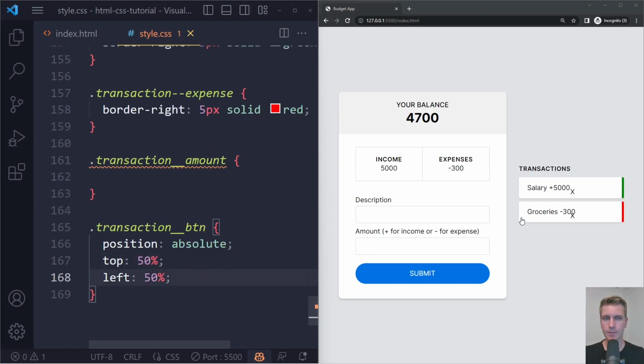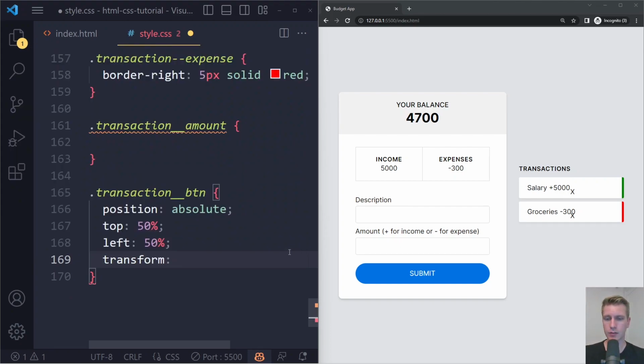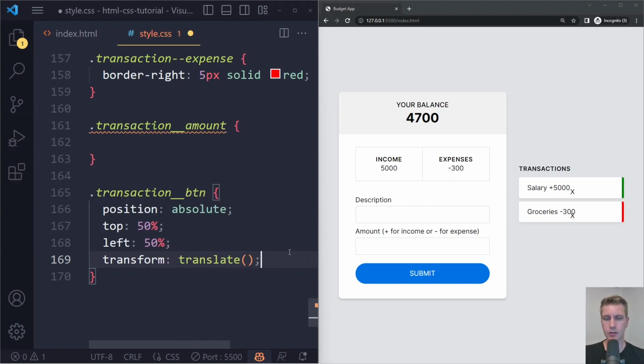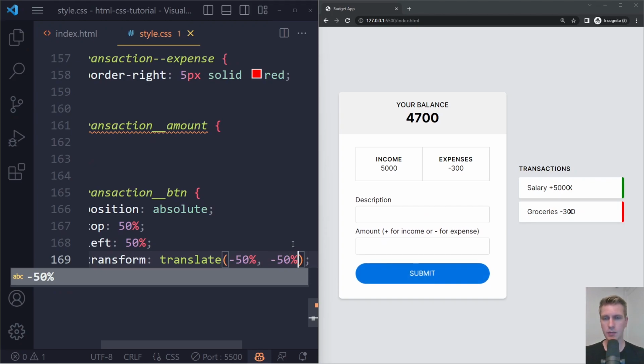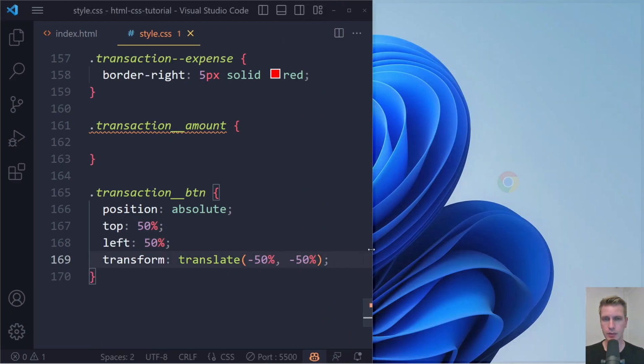So the trick here, you need to pull it back a little bit because now it's taking 50% of the size and then putting the element there. So you need to pull it back a little bit. We can move elements with transform. We can rotate them, scale them bigger or smaller. We can also move them with translate. So we want to pull them back by half its own size actually. That's how it works, a bit of an advanced trick. If you do that, it will now be perfectly centered. Right, so this percentage here refers to its own size. A bit of an advanced trick. I'll maybe make this a little bit bigger.